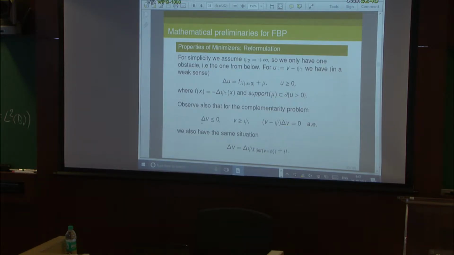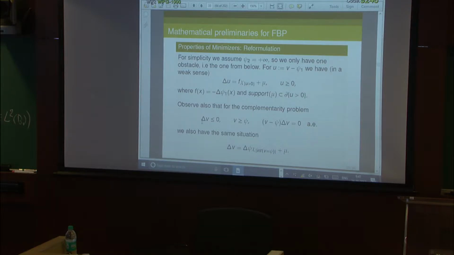And then you have minus Laplacian of psi. And of course plus something else, because we really don't know what happens exactly at the free boundary. Because when you're touching the function, in the interior of that domain, Laplacian of v equals exactly Laplacian of psi. But on the boundary, you don't know that.